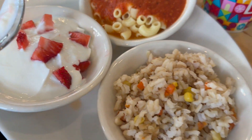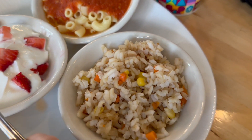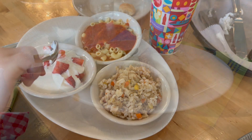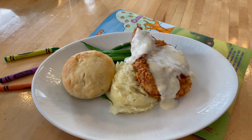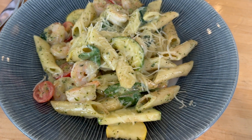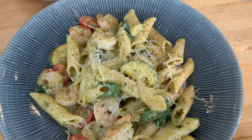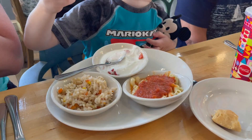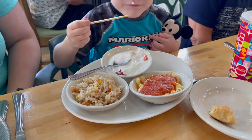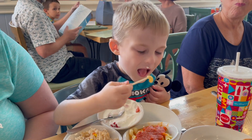You've got this cute little kids meal with yogurt with strawberries, pasta with marinara sauce, and brown rice — a great kids meal. This is the buttermilk chicken, one of the dishes they're known for here at Olivia's — it's really good. This is the shrimp pasta dish; it's got fresh summer vegetables — zucchini, squash, and tomatoes — with a creamy herb sauce and penne pasta. It looks really delicious. The elbow pasta with marinara, rice, and yogurt is a perfect kids meal.